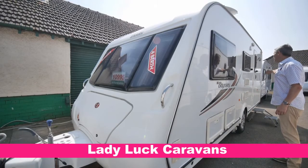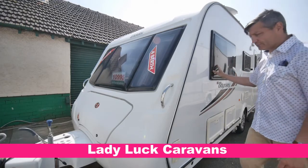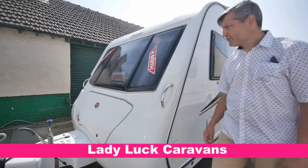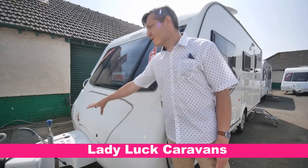We've got a single barn-style door just down here. We've got a large pallet room and windows all the way round which are double glazed and open out. We've got grab handles here for easy manoeuvrability. There's external electric and gas points. Corner steadies just down here. We've got a large double front gas locker just here, and an Alko hitch just here.